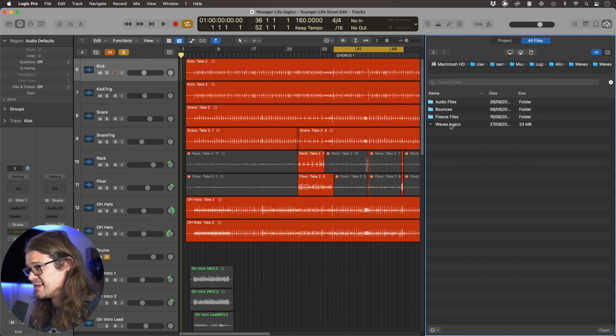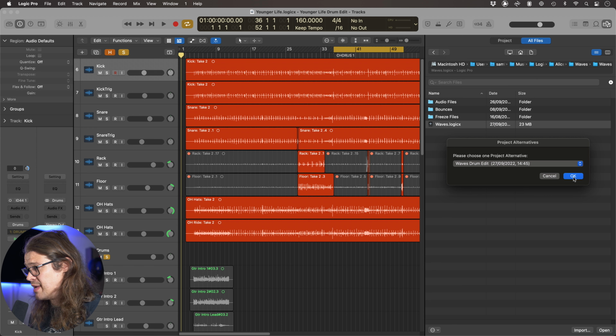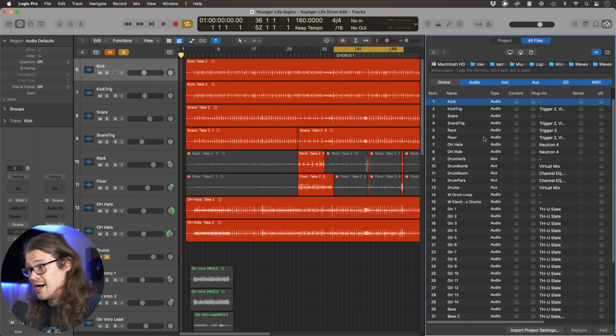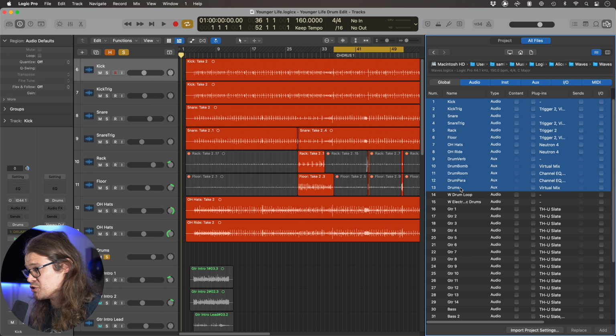I'm going to go to the same place and bring up my drum edit once again. But this time I can select all of these. So I can select all the tracks and all my buses, and I can even select my drum bus as well if I want to just get rid of that one when it's done. The difference here is you can select more than one at a time. If you're just replacing stuff, you can't do more than one at a time, and it's really annoying.